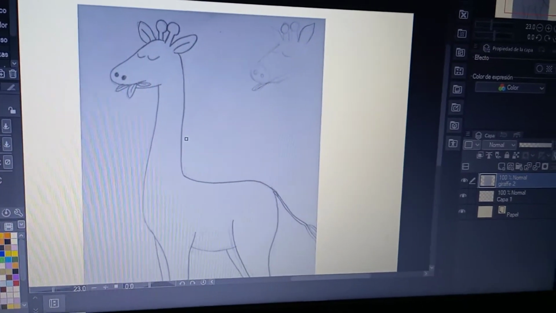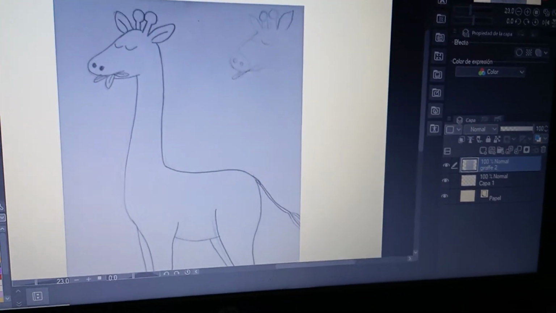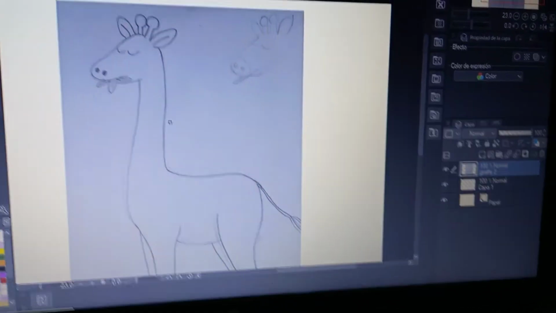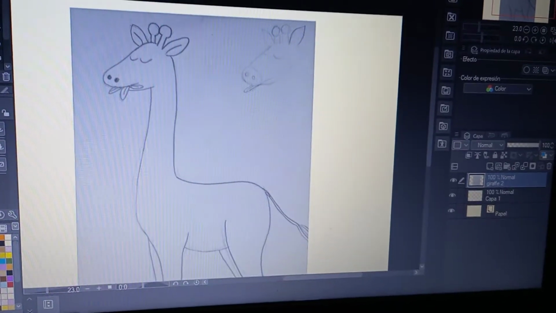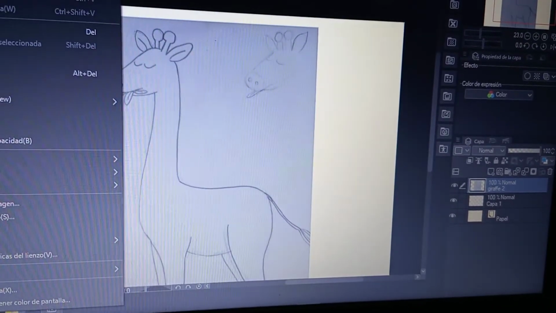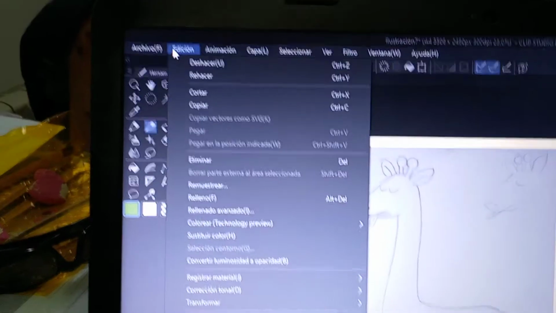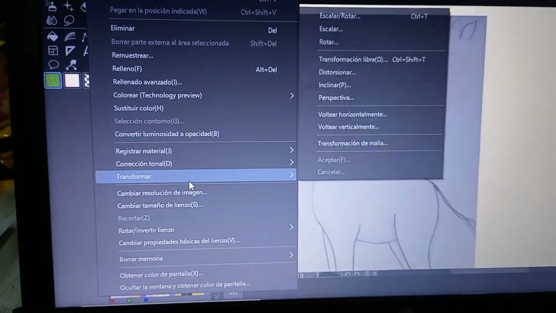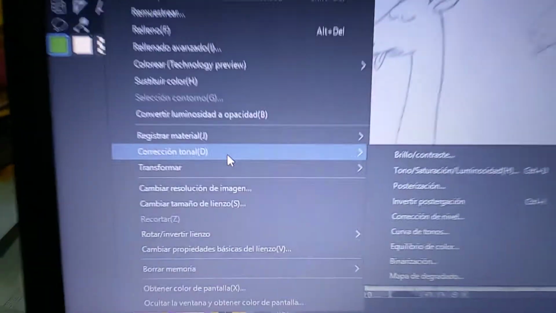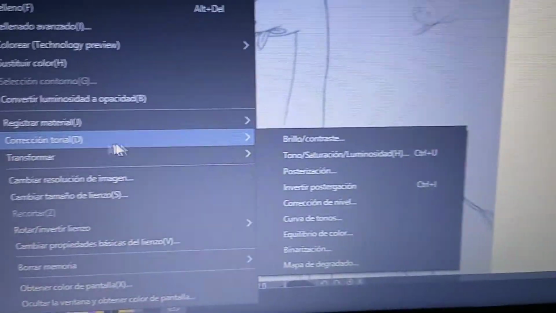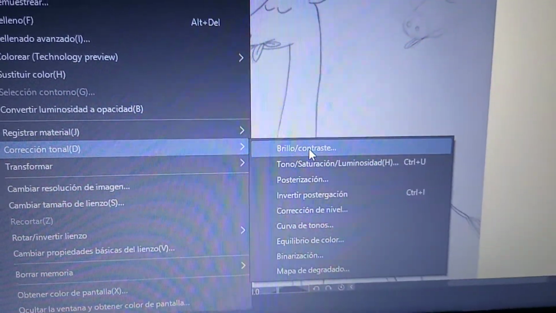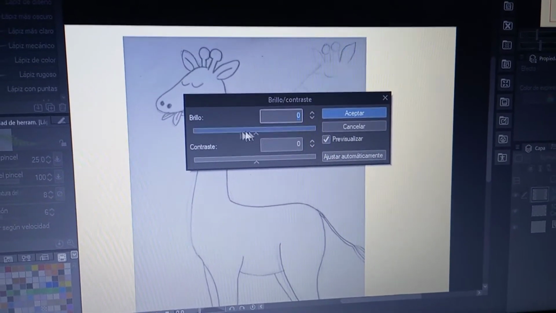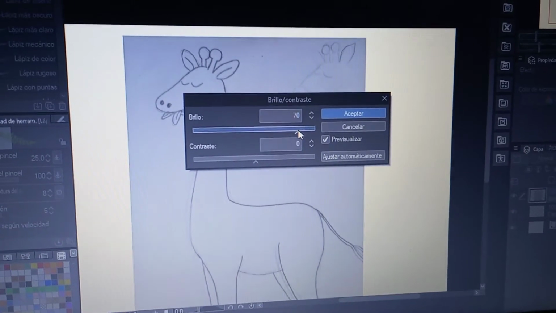The main thing is to convert this drawing. So you need to make sure that the lines are quite clear. When you do the drawing, I tend to do a rough drawing and then go over it. This is just a pencil, but make sure it's quite clear when you take the photo. Now what we need to do is go to edit, right? And then you go down to Tonal Correction, right? And that's where you can change the contrast and the brightness. And here you need to change brightness and go up to maybe about, try 80.